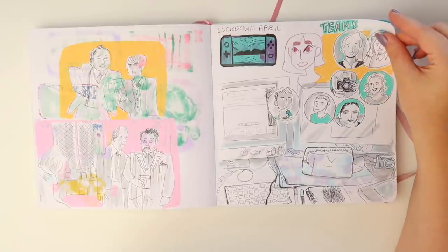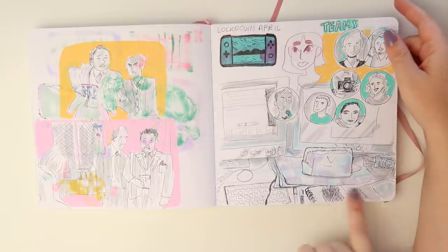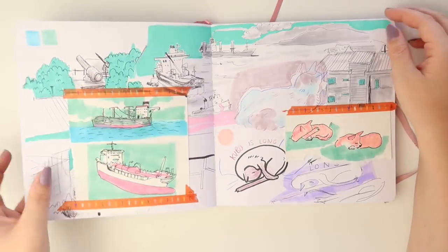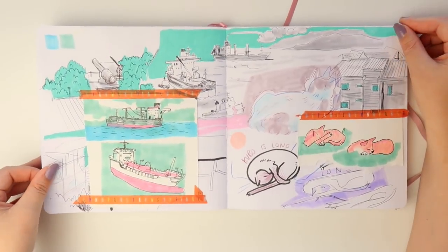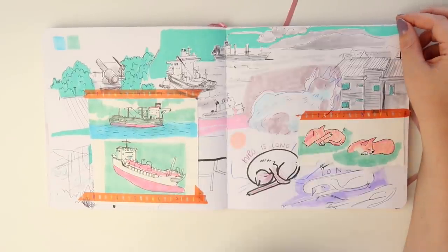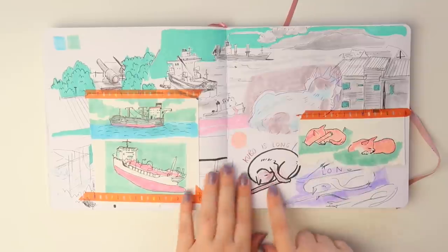Kind of like doing that, it was fun. And then you could see my work desk and stuff. I like doing that, that was fun. And then I was sitting out on the balcony and drawing the boats that were in the sea ahead of me, and drawing Pesto and then Kubo.